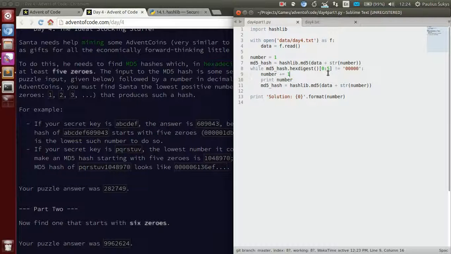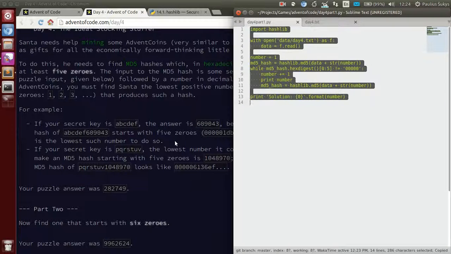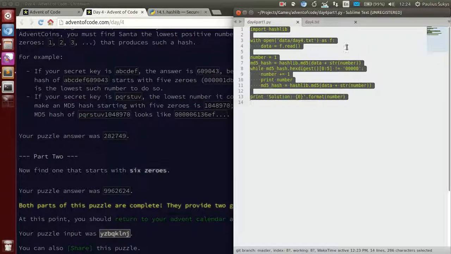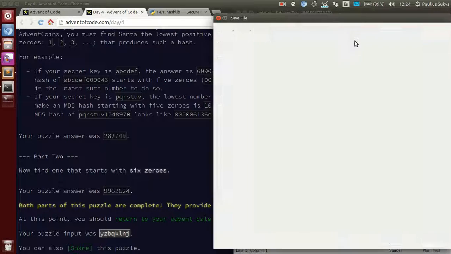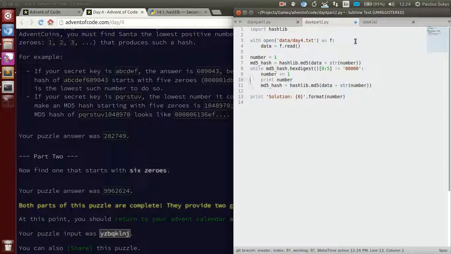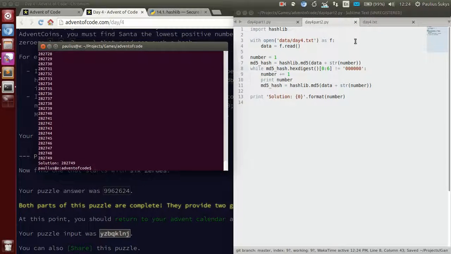So this is part 1 that we've done, and let's go to part 2, which is straightforward. We just need 6 zeros. Let's copy everything that we have, and the only difference is to change the range and add a 0, and let's run it.